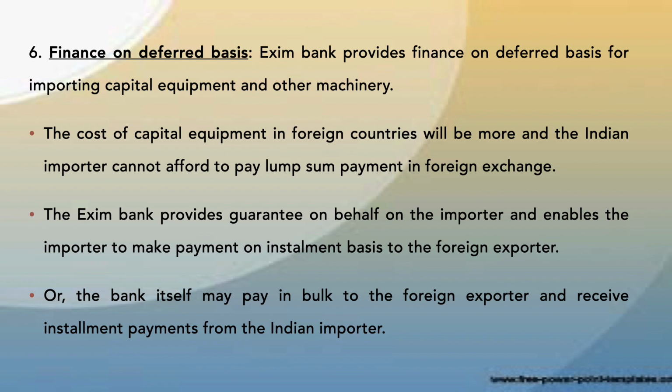Understand? So what does Exim Bank do here? Exim Bank comes to the rescue of such importers. It provides a guarantee on behalf of the importer, so that the exporter knows: in case I send my machine to India and the importer does not pay back the money to me in time, and it's not a small amount. If you're talking about an updated machine or equipment, definitely it's going to be crores of rupees, millions of dollars. So it's definitely a question of trust whether or not this person will pay back.